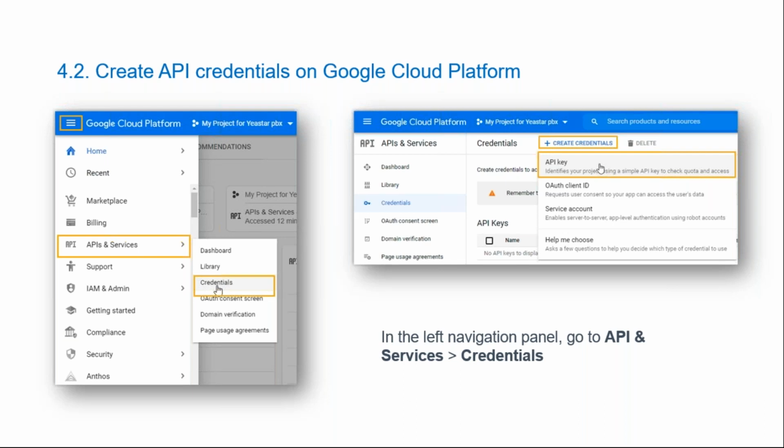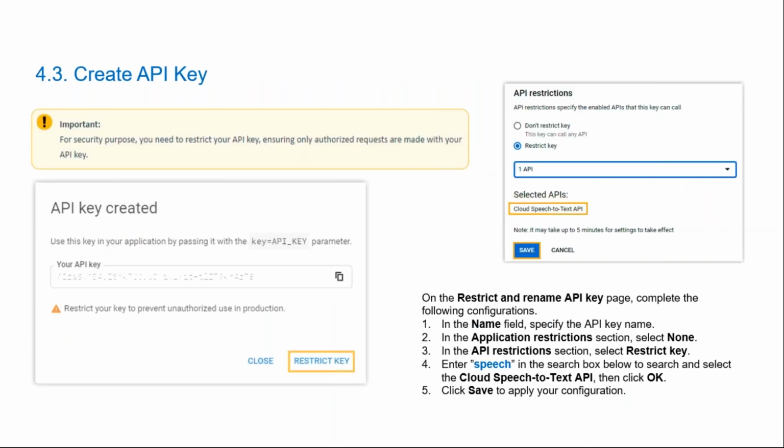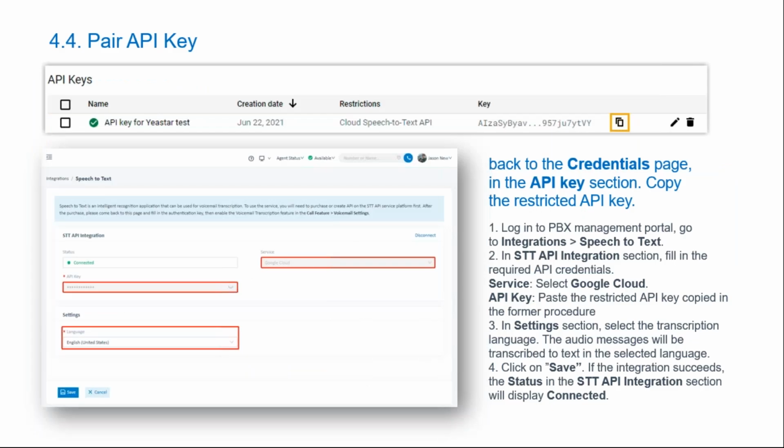Now, once you get the API key, pretty simple, switch back to your P-Series system, copy the API key, and drop it on your PBX. Pretty simple, that's what it is. Then you can just switch back on your PBX and fill in the blanks. So back on our system, let's have a look.